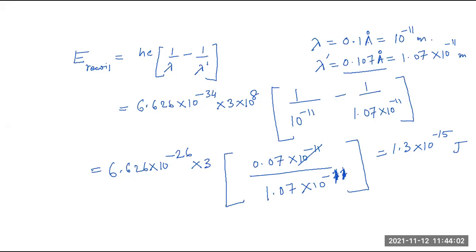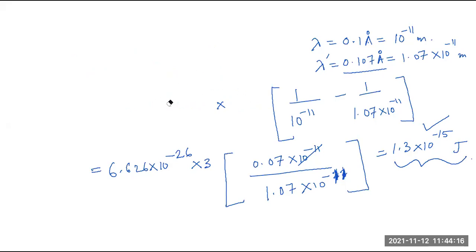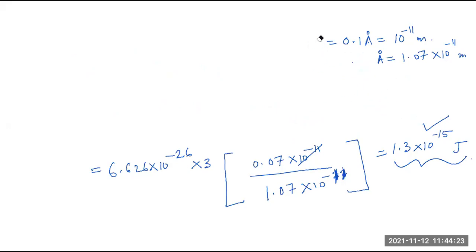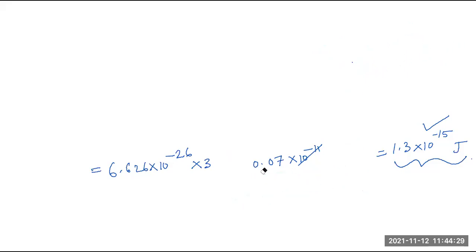So if I want you to convert this into electron volt, ये आप इसमें रख सकते हो. You can keep it like this. But I want you to convert it into electron volts. Please convert it to electron volts. Convert करिए तो electron volts में. So this amount of joule is equivalent to how much electron volt?